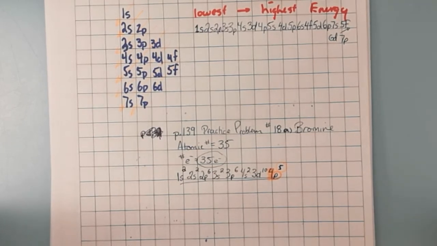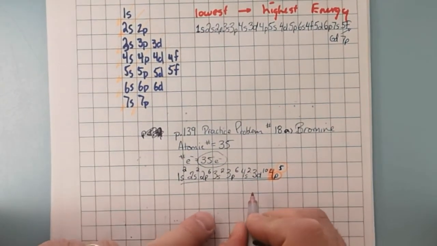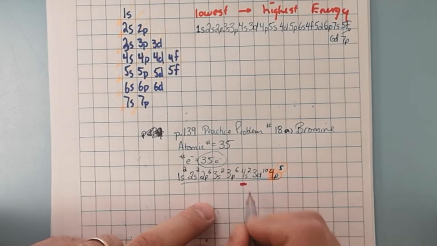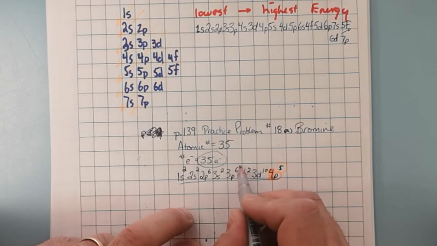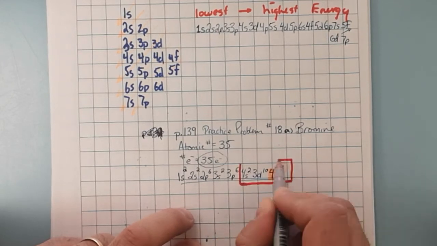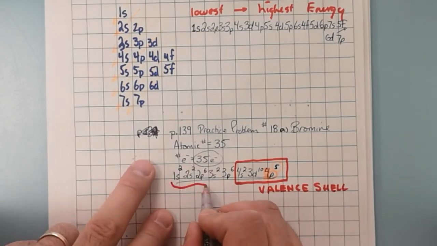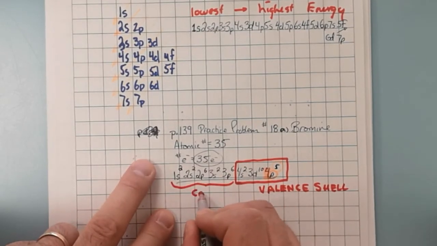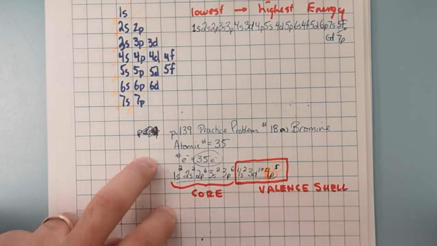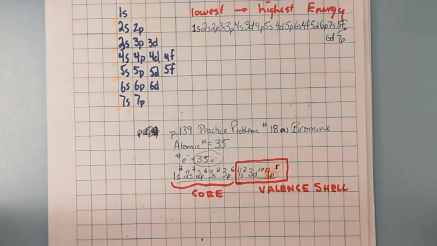All right, the last thing I would want to talk to you guys about is the noble gas shorthand configuration. The first instance of the highest energy level, in this case 4, 4 is the biggest number, describes the beginning of the outer shell. That means that all of these elements correspond to the core. These are the filled inner shell electrons.